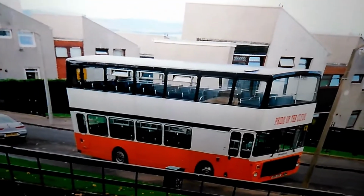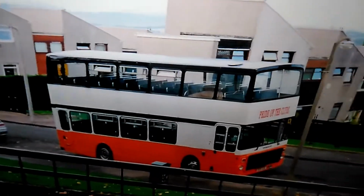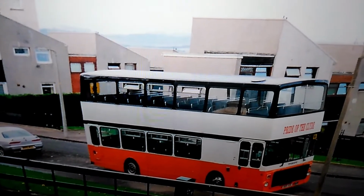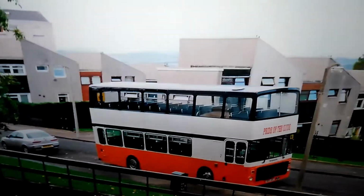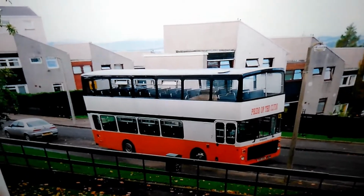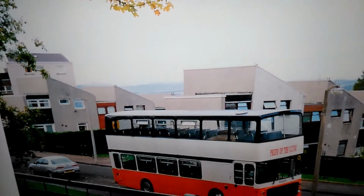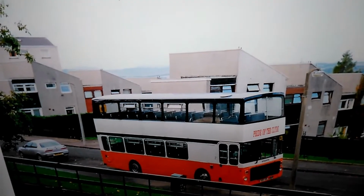The Volvo Ailsa concept is not the first of its kind. Going back to the late 1950s, there was another company called Guy, and they tried to build something like an Ailsa, having the engine at the front. They tried putting a Gardner engine at the front overhang, and they tried to make it have this formation, but it wasn't successful, so nothing was tried since about 1960. Nothing was tried like that until the Ailsa came along in 1973, and that was a success.